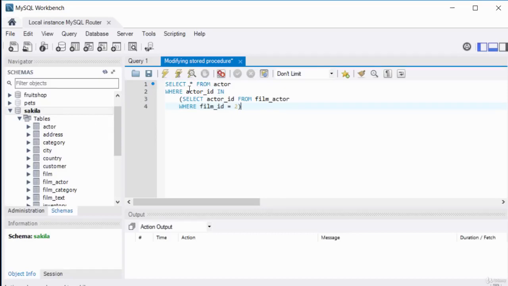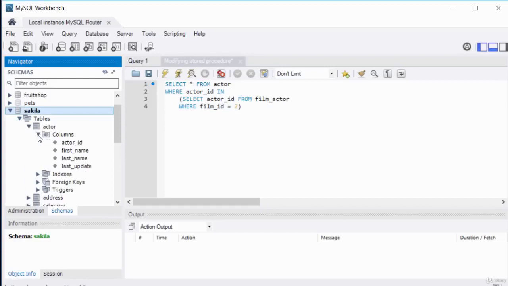So this here, I'm selecting star, which means all the columns from this table called actor. If I expand, you can see all the columns. So it has an actor_id, first_name, last_name, and last_update. That's for the actor ID.